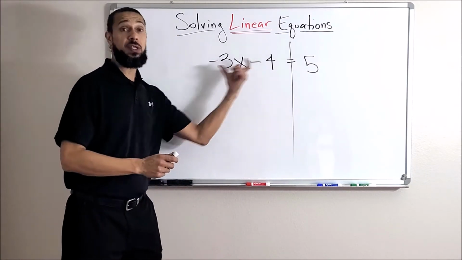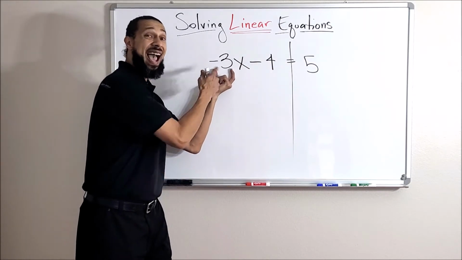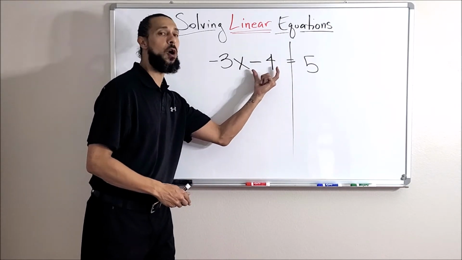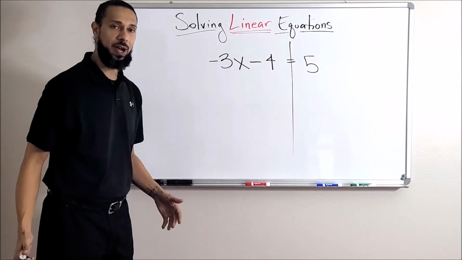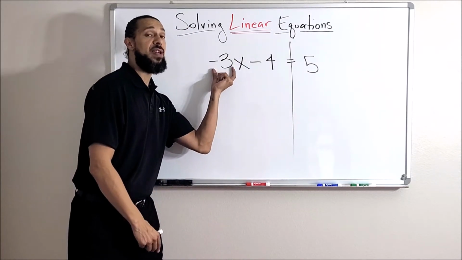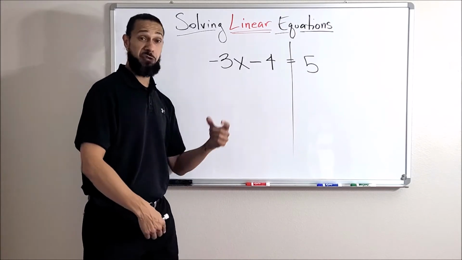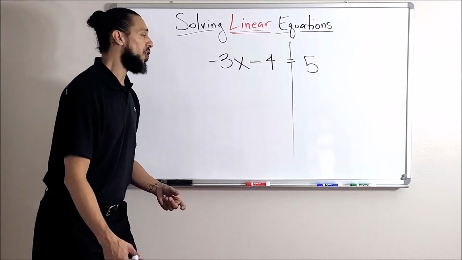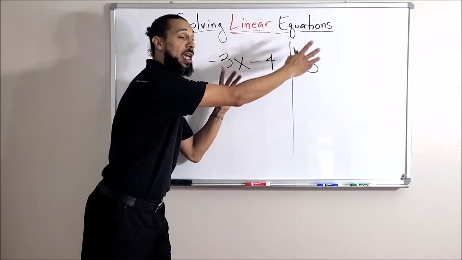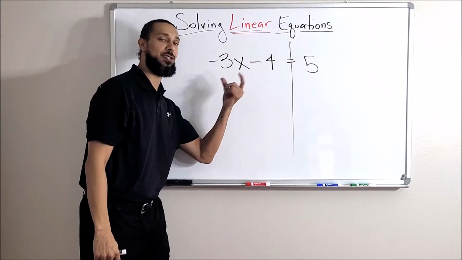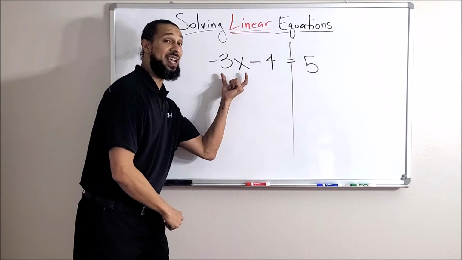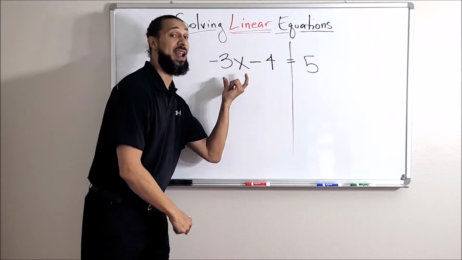So let's talk about now how we're gonna get this x by itself. Now there are two things surrounding this x. This -3 is attached to the x, and then this -4 is added after the x, right? Save this for last. Think about trying to take your sock off before you take your shoe off, right? It's impossible. You got to start peeling off the outer layers before you peel off the layer that's closest to the x. That number that's closest to the x is going to have to wait for last.